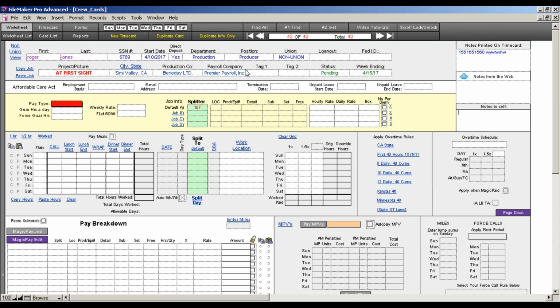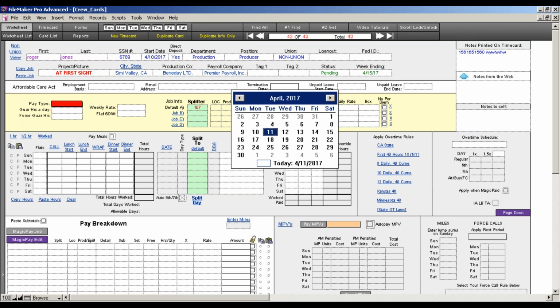Now, down below this information is something called the ACA. You can choose it or not. I have some customers who say, my payroll company takes care of this. That's fine. But if you would like to use it, it is very helpful. You can say they're part-time, full-time, variable hours, or seasonal employment. Put the appropriate information in, and the email address if you're tracking that. A termination date is helpful to put in if that person is done, because maybe a benefit will end.